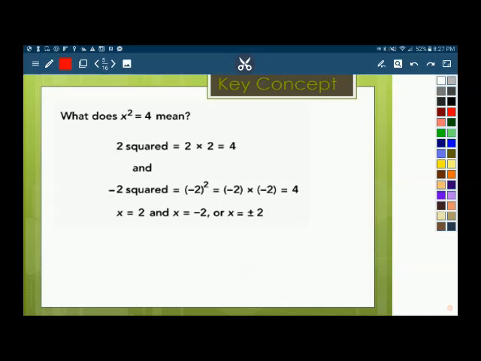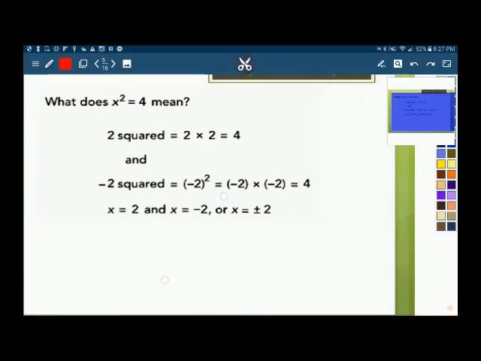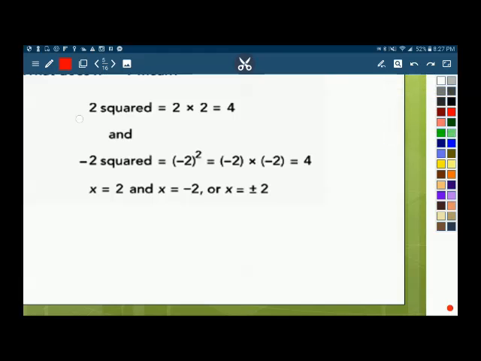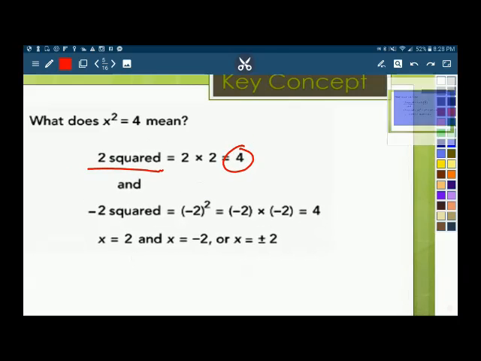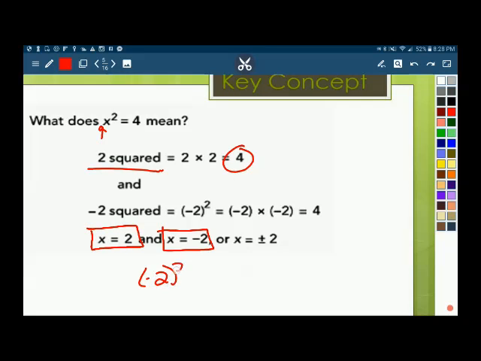So the last little illustration I have: what does x squared equal 4 mean? It means there's a number that's being multiplied by itself to get to 4. And we figure that out by saying, well, 2 squared is what equals 4. So if I want to figure out what x is in this equation, I have to think about what I square to reach 4. But that could be either negative 2 or positive 2. Negative 2 squared is also equal to 4. So I could plug negative 2 in for x, or I could plug positive 2 in for x.